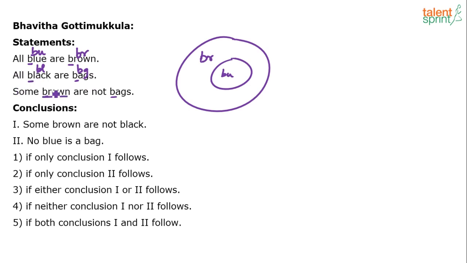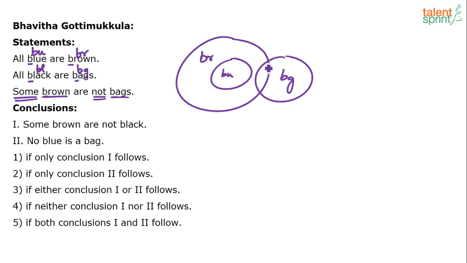So let's jump to the third statement because it has brown, which is already in the picture. Some brown are not bags — this is a 'some not' type of statement. For 'some A are B' and 'some A are not B', the diagram remains the same but the region we refer to is different. When we say some brown are not bags, we are referring to the external region of brown which is not overlapping with bags. So we have drawn statements one and three. Now draw statement two: all black are bags. Bags is already there, so black should come inside bags.